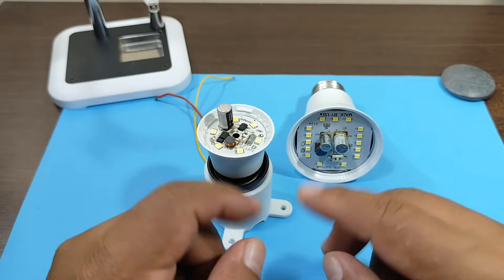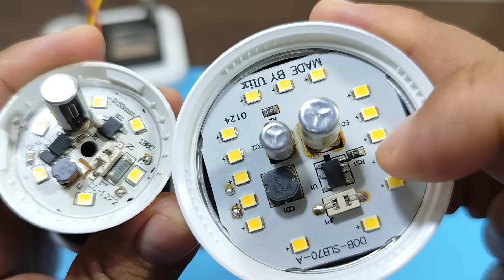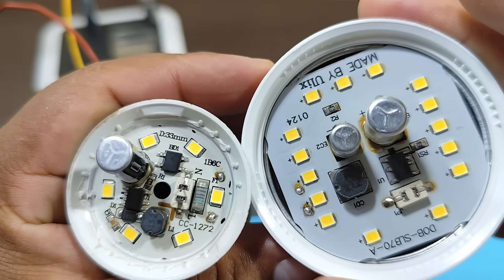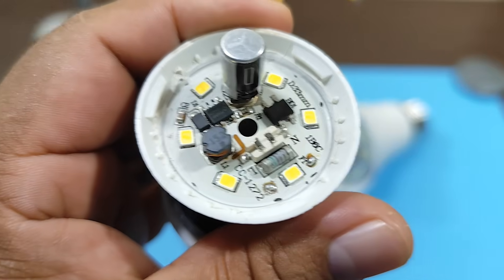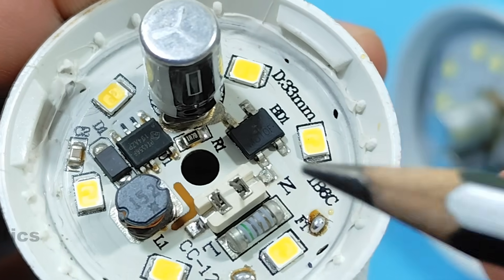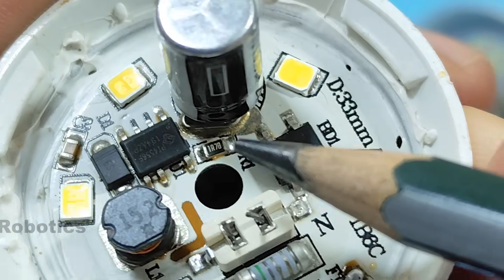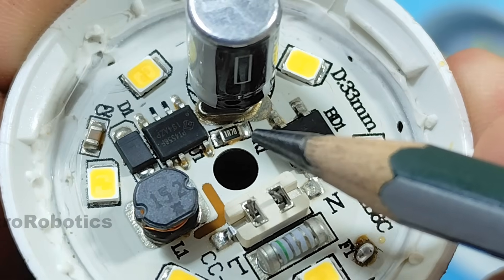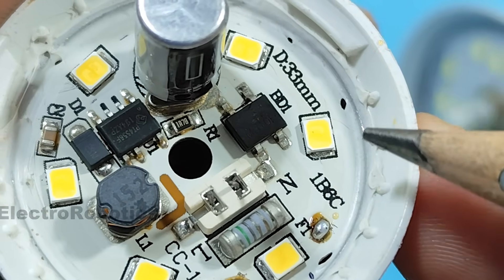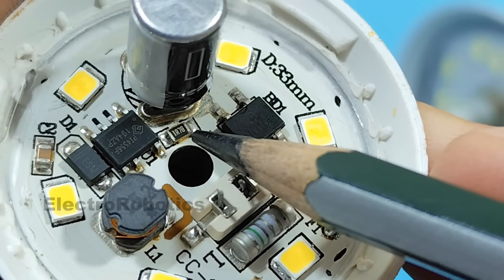Alright, time to replace the resistors in our LED lights. Now, which resistor? For example, on this board I have one, two resistors, and on this one I have only one resistor. So which resistor do I need to replace? Let's look at this one first. On this board I only have one resistor, and it's this one. I need to replace this one with a higher value resistor. Since there aren't any other resistors, it's simpler. This resistor works with this integrated circuit — together they control the amount of current that passes through each LED. But in this case, we only need to focus on the resistor.